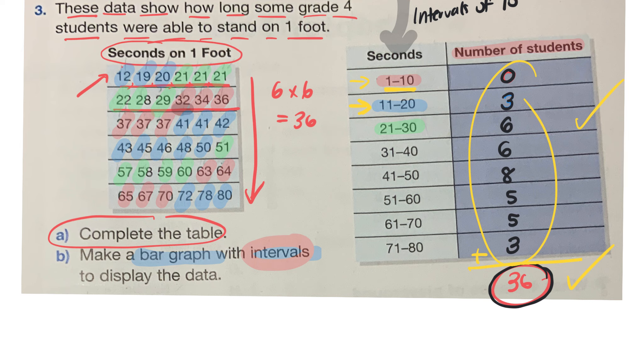Okay, so let's start by building our graph. Look at the numbers we have for numbers of students. I have zero, that's the smallest number. What was the largest number? Eight. So for each interval, the largest number that we counted was eight students. There were only eight students who stood on one foot for between forty-one and fifty seconds. So I need to pick a scale. My scale would start at zero and it only needs to go up to eight. So what do we need to include when creating a bar graph? I am going to draw the y-axis and the x-axis.